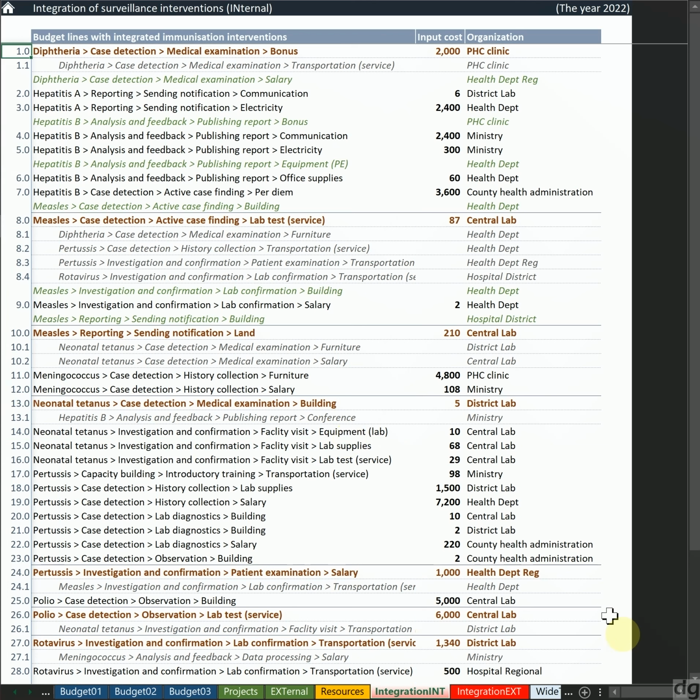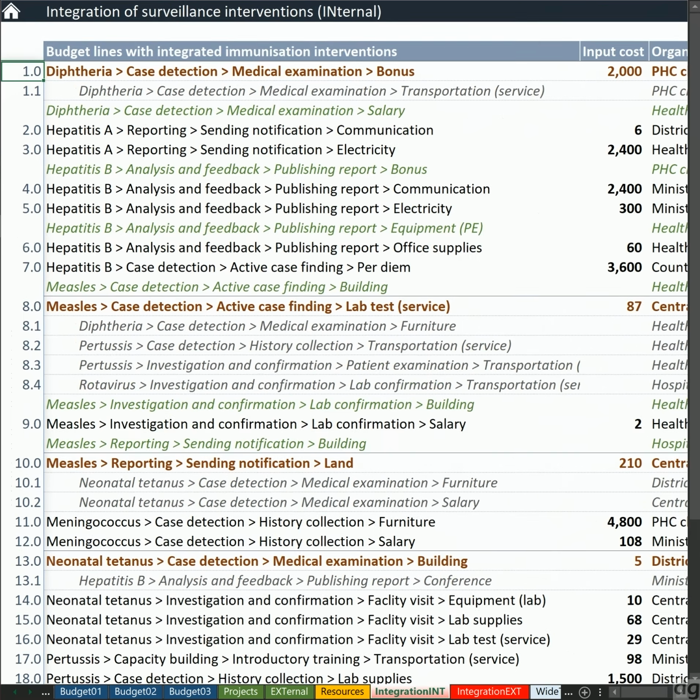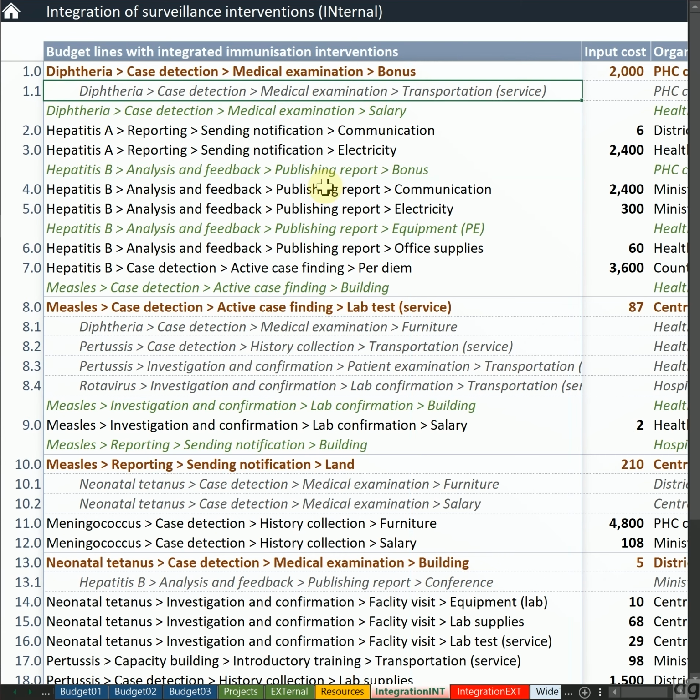So I may make it a little bit bigger to see better what is the meaning of this. So first of all, what we see is some numbering on the left, and there are some rows without numbering and rows with numbering with integers, so 1, 0, and then some numbering with decimals, so 0.1, 0.2, and so on. What does it mean? The tool assigns integer numbers to the line items which are parent or can be parent.